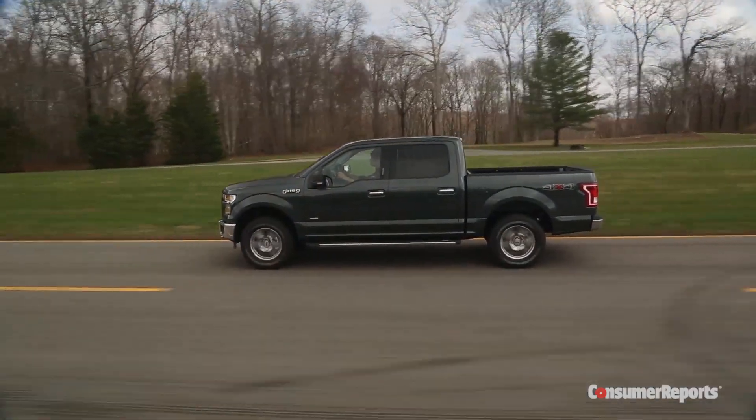This is kind of a surprise, because you think 2.7 liters hauling around a big truck like the one parked behind us. There were a lot of naysayers when we even tested the 3.5 V6 with the first EcoBoost — it was right there with the big V8. There's a whole lot more to that story. The truck is aluminum, so it's lighter. Also, comparing the 2.7 to 3.5, we're not saying the 2.7 has more power. The axle ratios are different — the 2.7 is more geared for quicker acceleration, and you're not penalized on fuel economy; it still gets better fuel economy than the 3.5.